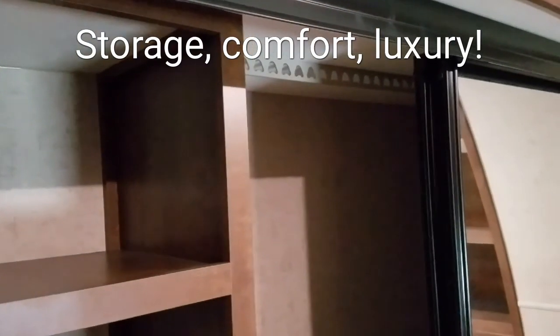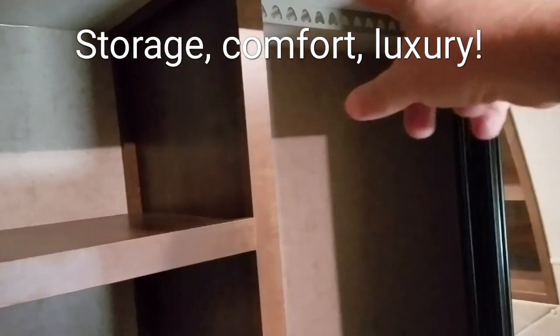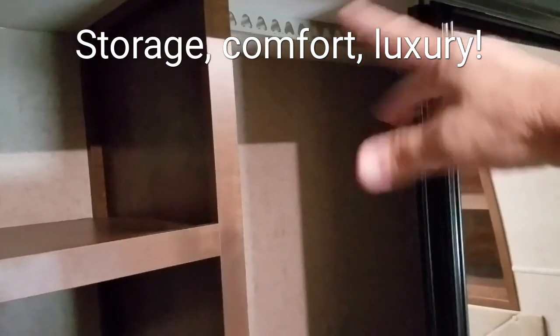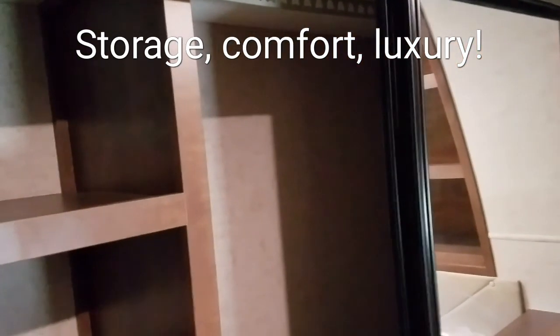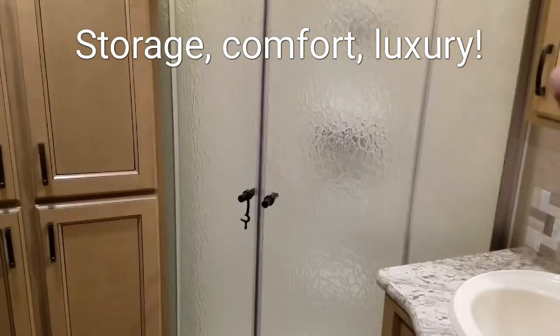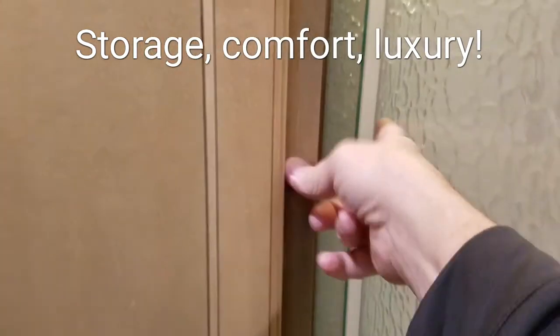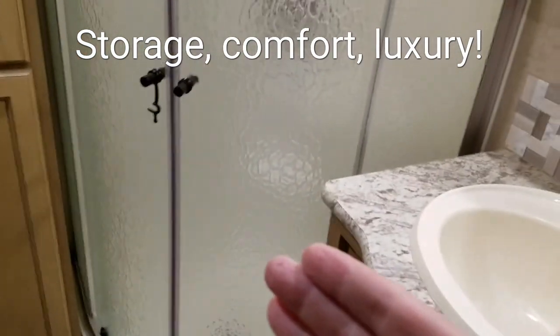It's kind of hard to see from this angle, but if you look right up here, you have the serrated linen hanger right through there. So when you get to your destination, your clothes aren't all bunched up. Now, looking into the bathroom, you have the rounded radius shower. That also has wipers that clean off the door as you open and shut the door, so the water then goes down into the drain. It's little attention to details like this that sets this camper apart.